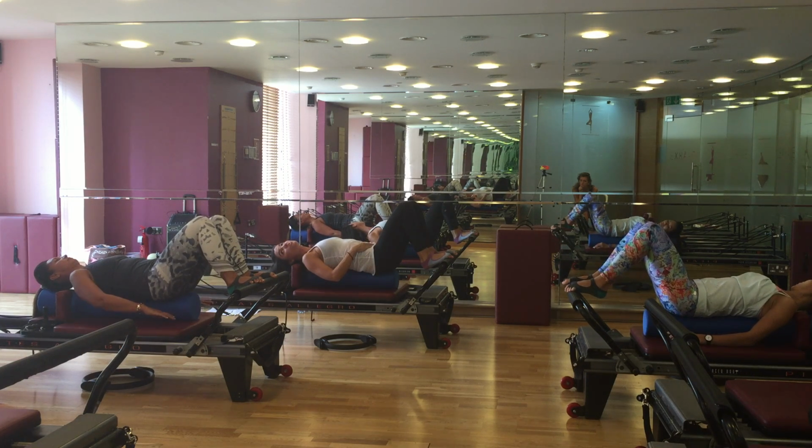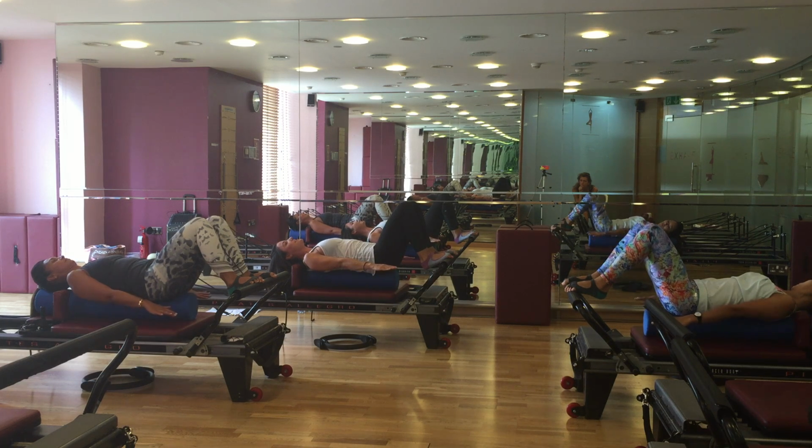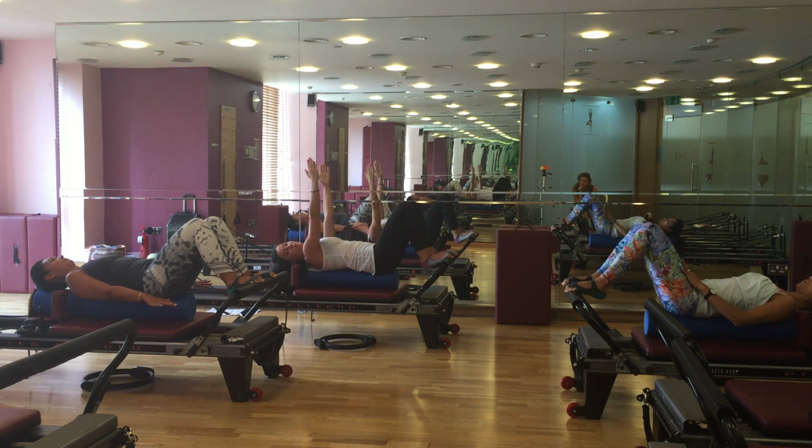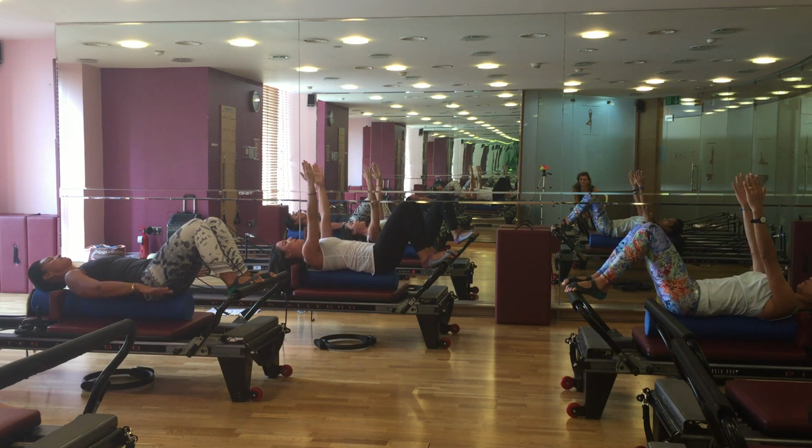Neutral pelvis, neutral spine. I'd like you to at least try to lift your arms off of the carriage extended, fingertips reaching towards the foot bar, or for more of a challenge, you can straighten your arms towards the ceiling, but make sure that your shoulder blades are lifted off of the carriage. So to begin, we're just going to do 8 simple extensions, okay?